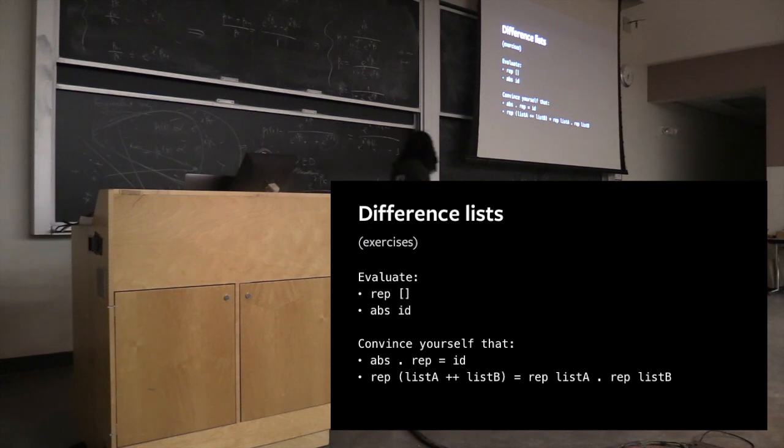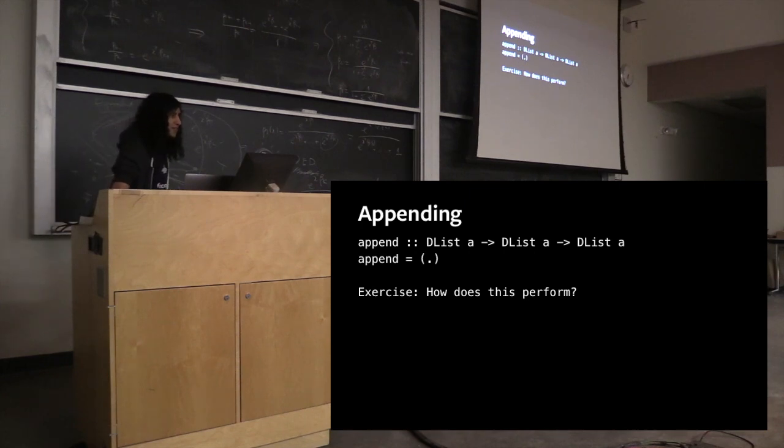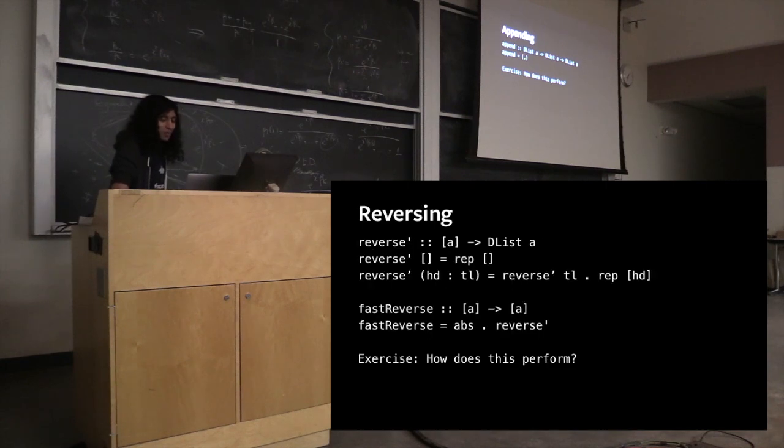And so the important thing to understand here is that if we have a list which is a concatenation of two smaller lists, and we want to represent that as a function, we can represent each of those as functions first, and then concatenate them. That dot, that period, is like the function concatenation or composition operation from mathematics. So appending two lists just turns into function composition. If there are any functional programmers in the room, how does function composition perform? That's a constant time operation.